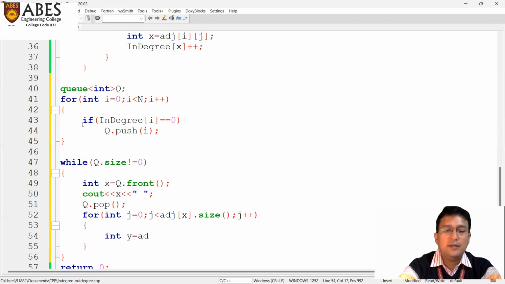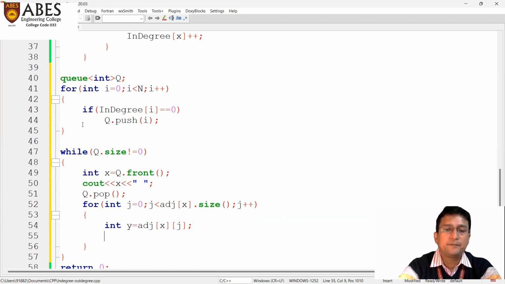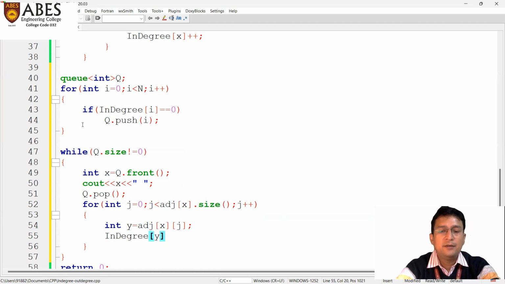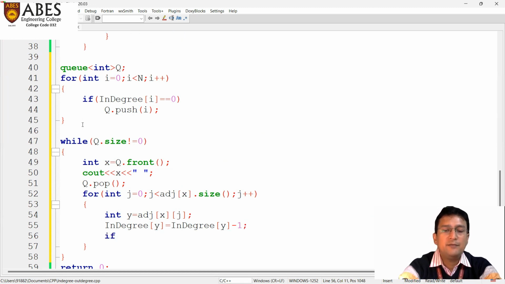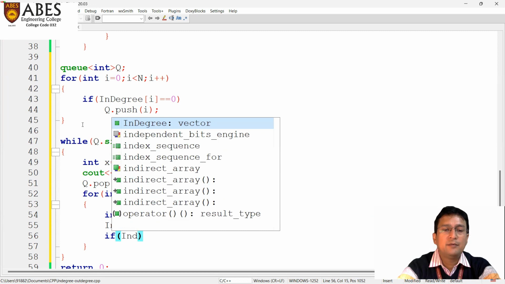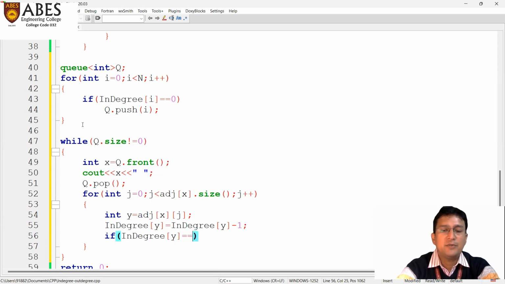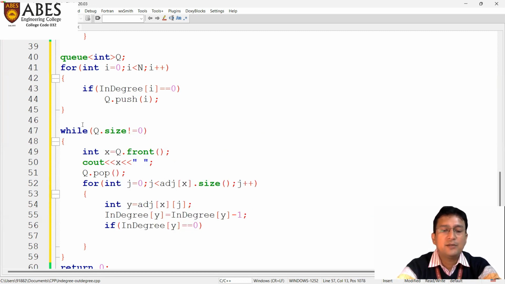It means adj x j is the vertex number y. What we'll do, we will decrease the value of its in degree by 1. So in degree of y is equal to in degree of y minus 1. After this, if the in degree of vertex number y has become 0, this vertex should be pushed back in the queue. So q dot push vertex number y.